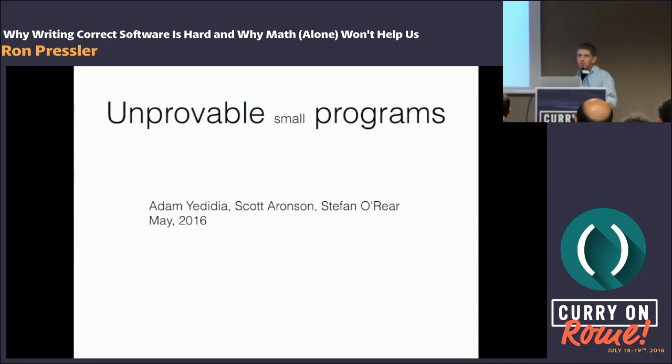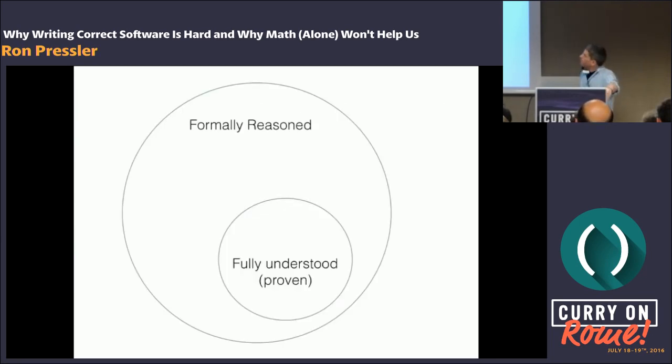So this means that there are very small programs, 100 lines of Python, whose behavior cannot be proven by math. And I don't mean that the proof is too long or laborious to be feasible. I mean that mathematics is not powerful enough to ever prove the behavior of that small Python program, even in theory. So in any event, with the work of Gödel, Church, and Turing, Hilbert's program, at least as originally planned, was laid to rest 80 years ago by simple, compact mathematical objects that can be formally reasoned about, but not fully understood. Those are computer programs.